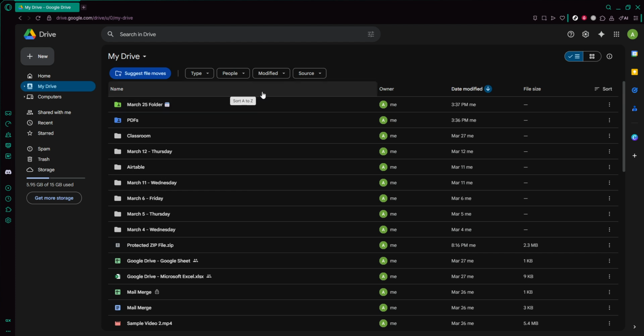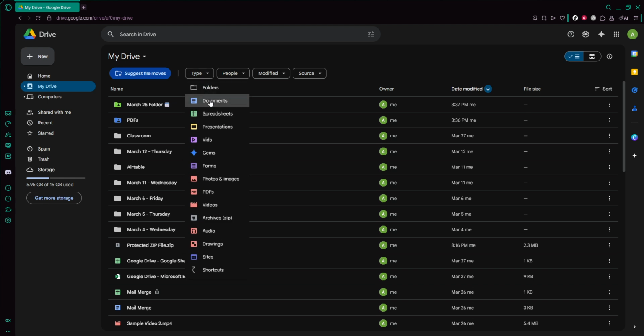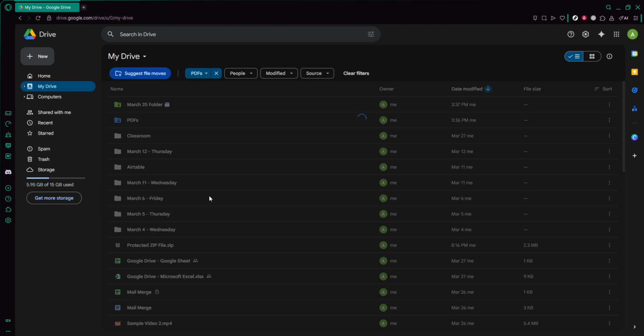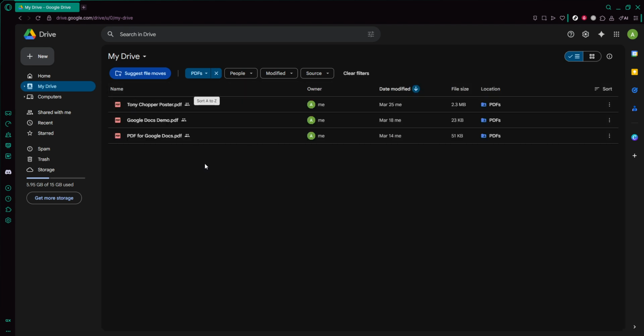Next, you'll need to choose a file that works with Gemini. This feature supports common file types like Google Docs and many PDFs. Look through your Drive and click on a document or PDF that you want to analyze. For example, you might pick a long report, a research paper, a contract, or a project brief. When you click the file, it will open in a new tab or window using Google's built-in viewer or editor.